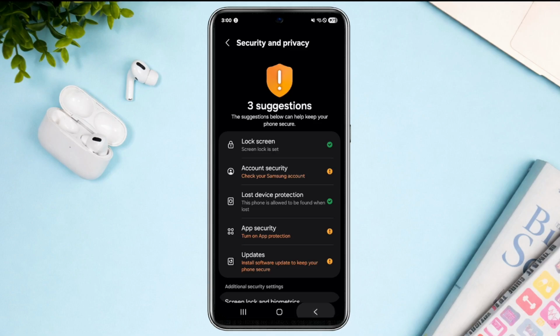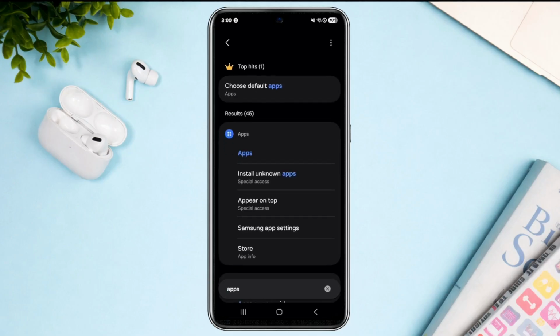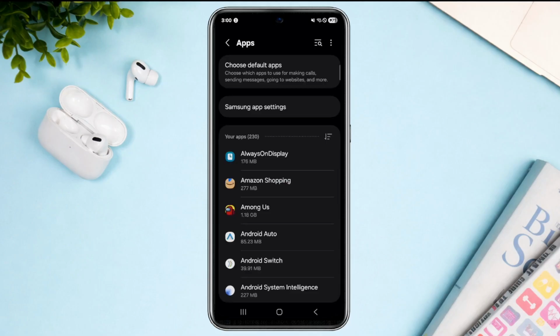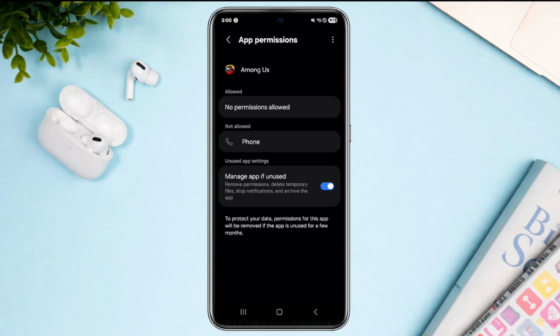Next is you can go into the search box once again by going to apps, then choose on apps. Now from apps, say for example, you're currently using this specific application, which is Among Us. So if you're using this and you're receiving that kind of error message, make sure that under permissions, everything is allowed so that you can run and use the application. So those are the things that you can do for you to fix app was denied access on Android.